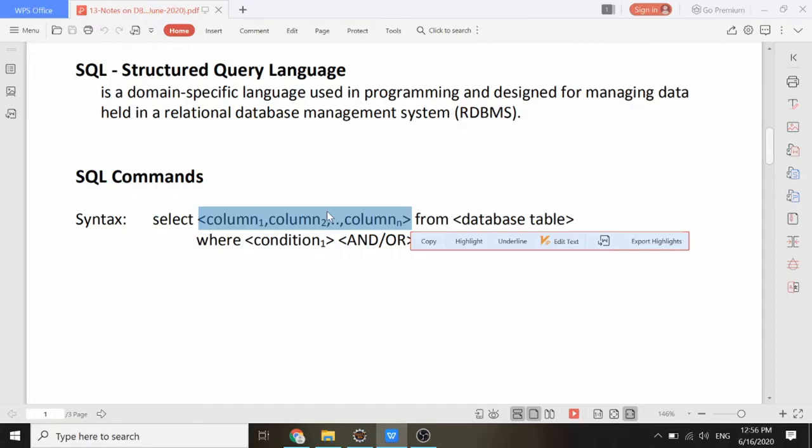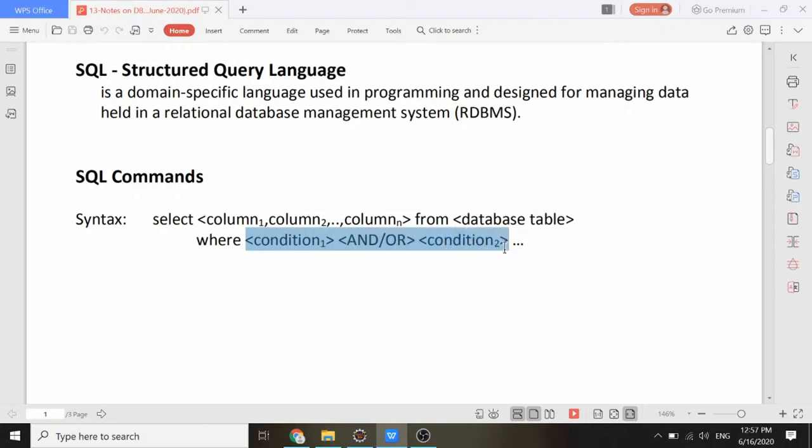But if you want only 1, 2, or 3, then you specify it here, separated by a comma. And only those records satisfying this condition will be extracted. So we use the keyword to extract as select, and for the condition, the keyword where.